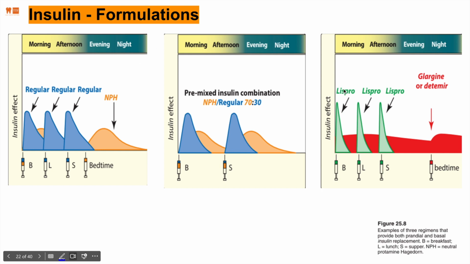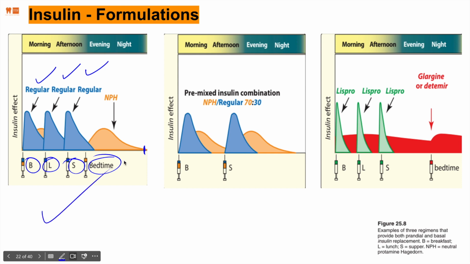This chart over here shows what would happen if we administered insulin in different formulations. So let's take a look at this. In the morning, afternoon, evening, night, and all throughout the same. This is breakfast, lunch, and supper, and bedtime. If we give regular injection at breakfast, regular at lunch, and regular at supper, then perfect. Insulin effect is very stabilized, your meals are controlled, and you give bedtime NPH, which means it kind of lasts you all throughout the night, and right when you wake up, you do your breakfast again.